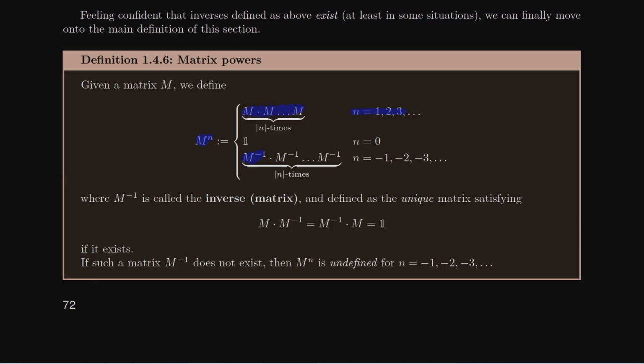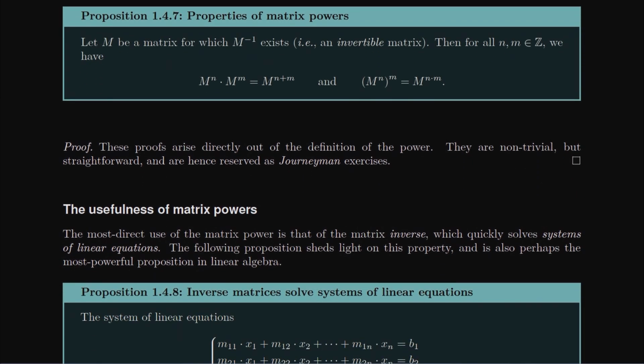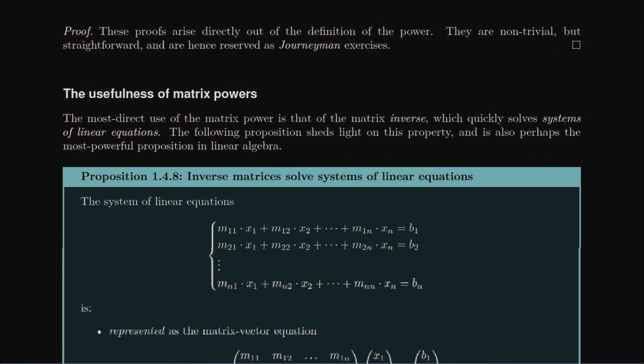It's going to be defined as n copies of the inverse matrix when n is negative, and of course it's going to be defined to just be equal to the identity when n is 0. So that's going to be all matrix powers for us. And these matrix powers have very natural properties, right? They do indeed satisfy that you can add the powers together when you're multiplying them independently, or even if we want to take multiple powers, m to the n to the m, we can just go ahead and multiply the powers together. So everything you would expect from matrix powers holds.